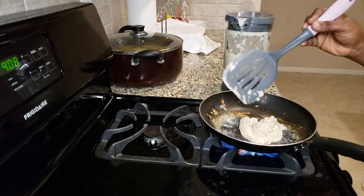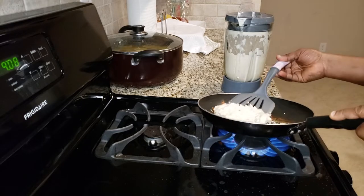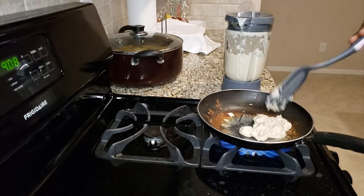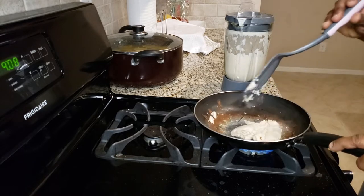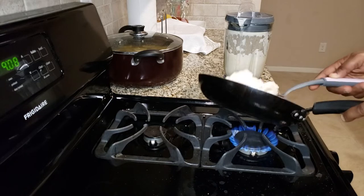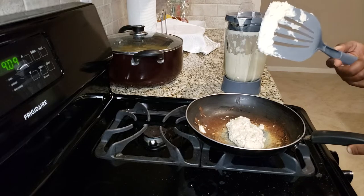Try to bake it. I think if I try to bake it, it will be a little bit better, because it's actually thickening up. But it's coming kind of like dough. See? It's thickening up, so it's giving me kind of a dough feel now. Put a little bit of oatmeal in there.